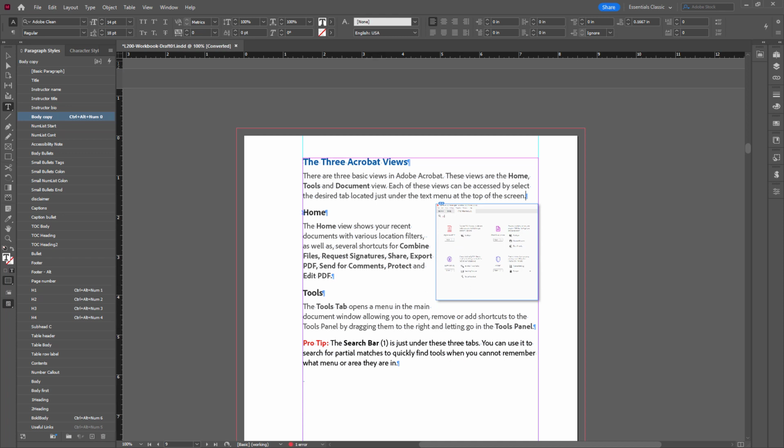I hope this helps you out. Again, this is not to try to put anybody on the spot. There's so many things to know about InDesign that we're learning new stuff every day. So I hope this helps you out.